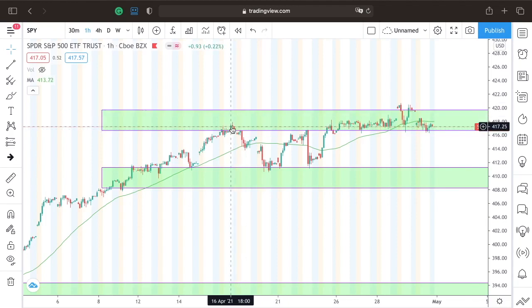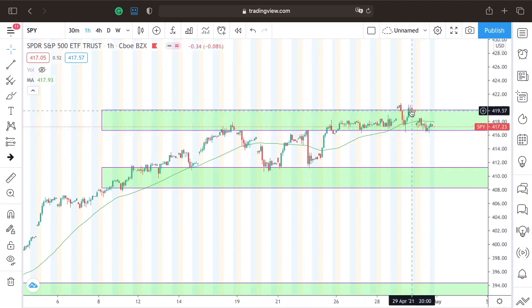And if we take a look at the price zone above, prices encountered resistance above. So this is the first test of the resistance, and prices did not manage to break above the resistance. This is the second test, and then this is another test over here. Support and resistance are not specific price levels. Rather, they are more of price zones.